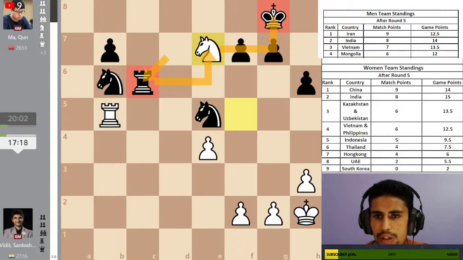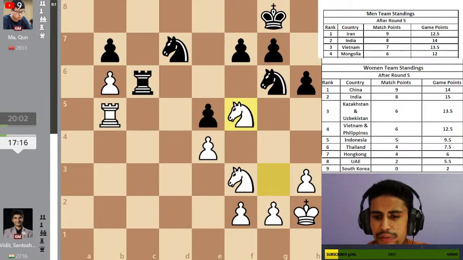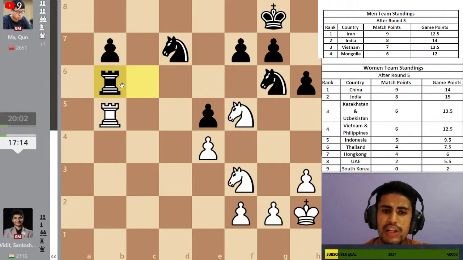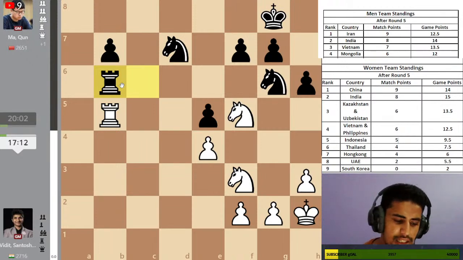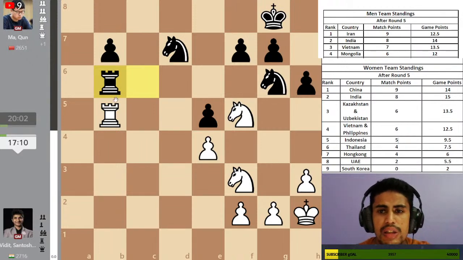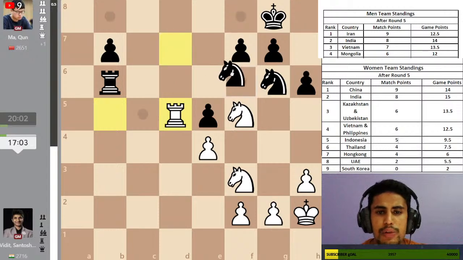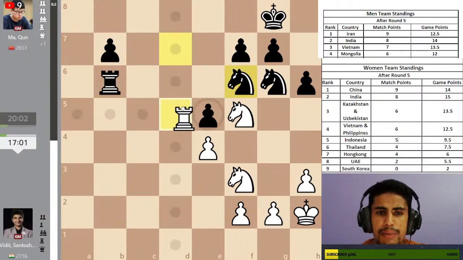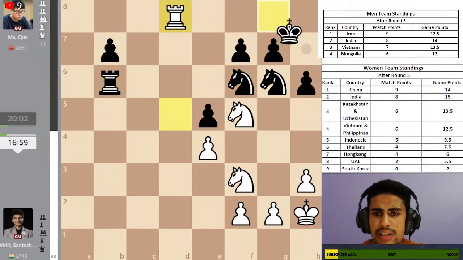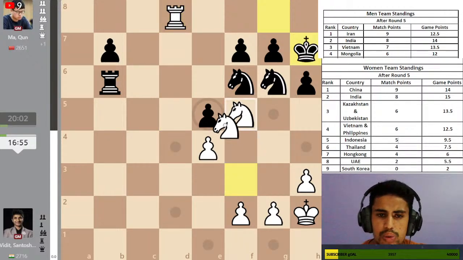Wow, okay, a very nice idea found by Vidit here. But now what happened is his opponent has taken the pawn with the rook. Now you will go rook to d5, attacking the knight here right away. And maybe knight goes to f6 here. But after this, rook d8 check, king to f7, and maybe knight to d6.